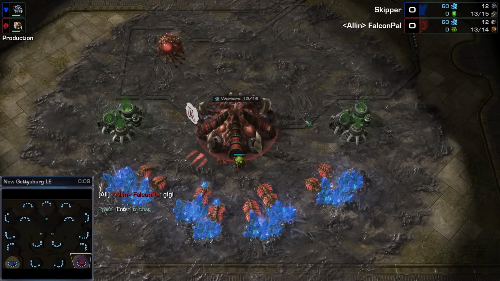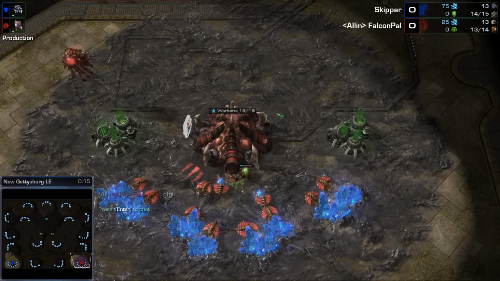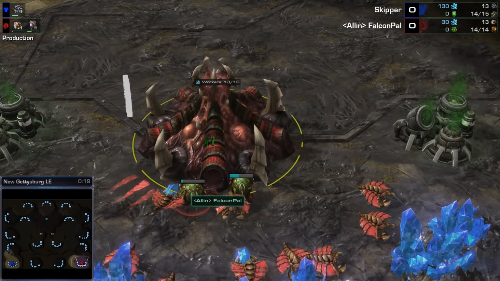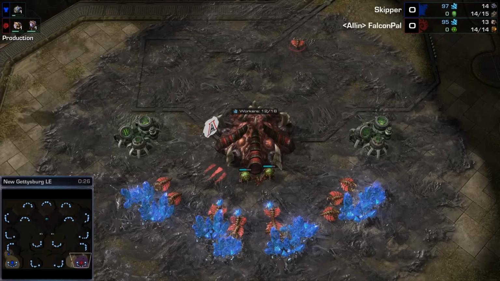This is a bonus MidRank Madness game between FalconPaladin and Skipper here on New Gettysburg, the latter edition. In the bottom right side of the map, we have the red Zerg player. It is FalconPaladin. And in the bottom left side of the map, we have the blue Terran player. It is Skipper. So this was played at the Platinum level of StarCraft 2.